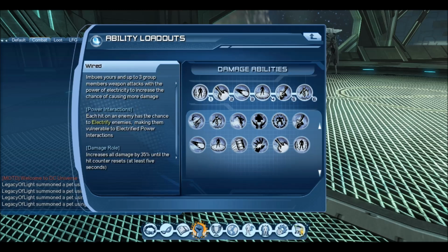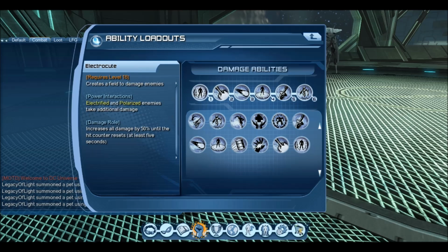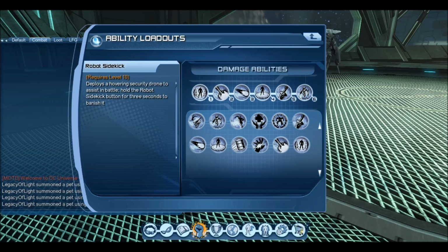Okay, so the loadout from left to right is Electrogenesis, Overcharge, Electrostatic Bomb, Electrocute, Wired, and Robot Psychic. Now the reason for this loadout is, Electrogenesis is primarily either going to be a single target DoT if there's only one, or if there's two, it's 2 damage over times, and it does nice damage as well.